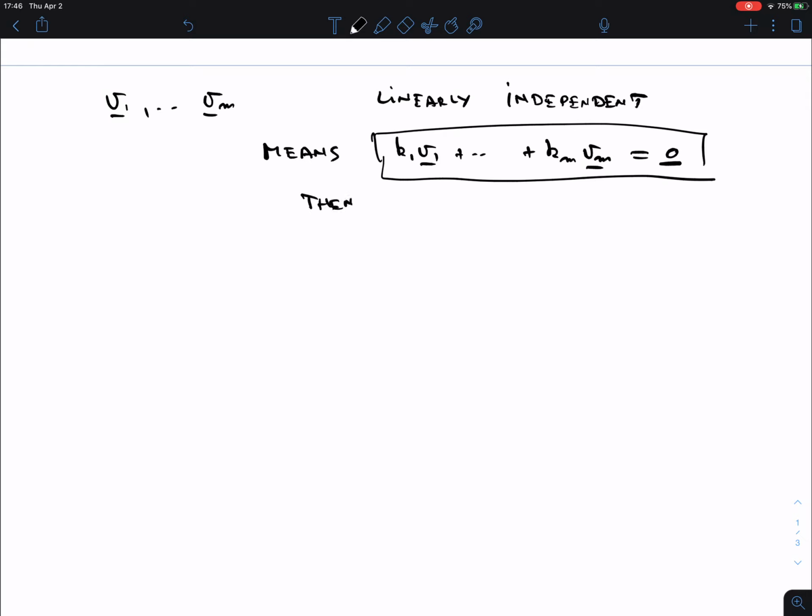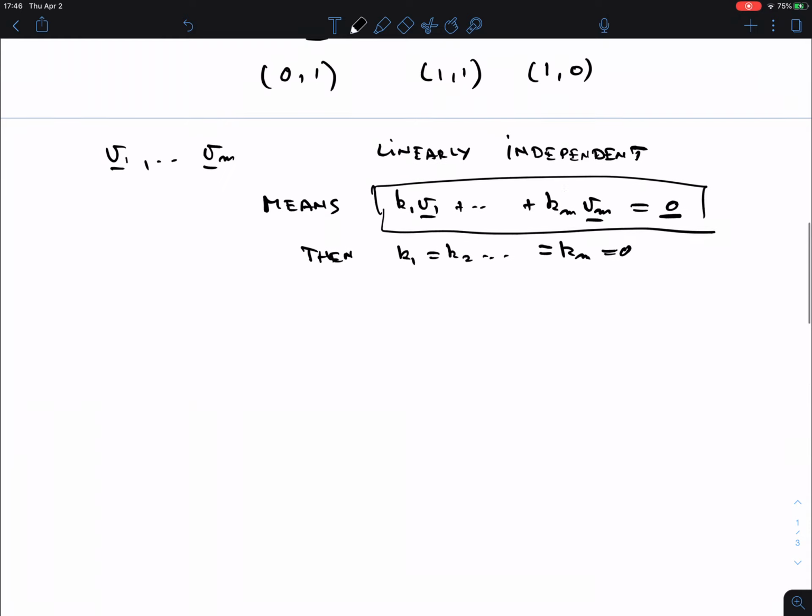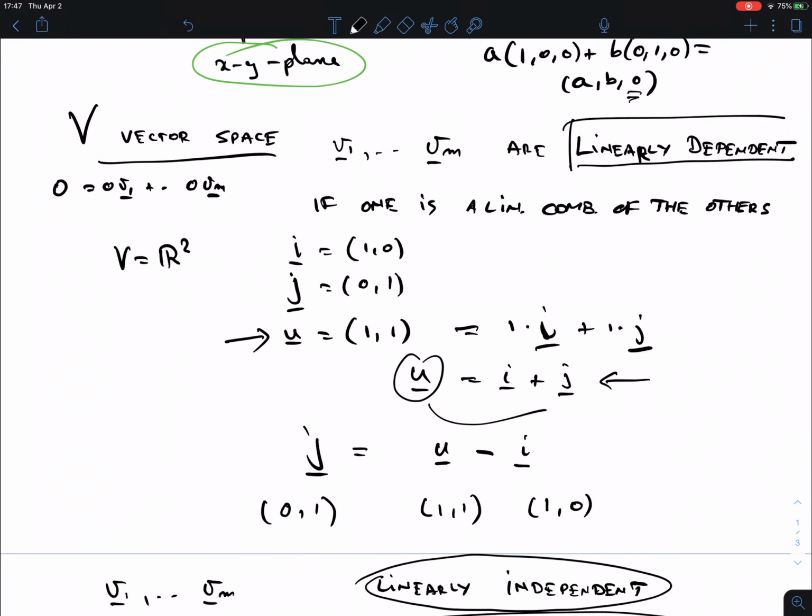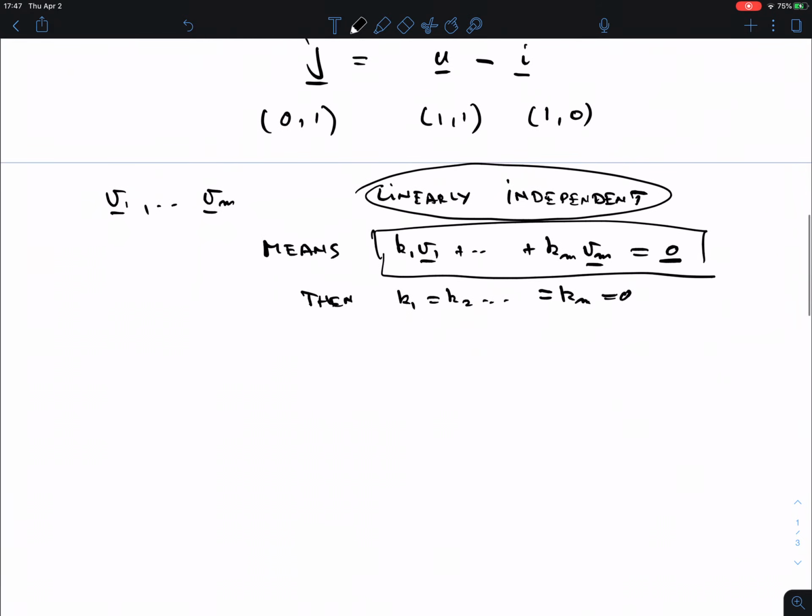And this says, if you have something that gives you 0, then k1, k2, and so on must all actually be 0. There's only one way to get the zero vector, by having 0 everywhere. In other words, there's no other way of doing it. You have to think a little bit about it, and I'm not going to explain it; the book gives an explanation for it. That is exactly the same as being linearly independent, in other words, not linearly dependent. That gives us a way of trying to figure out whether vectors are linearly independent or not. So let's now look at some examples.